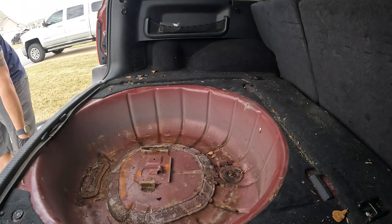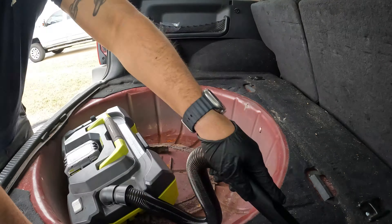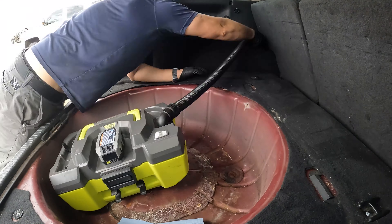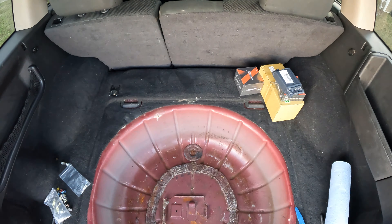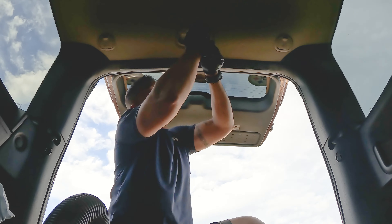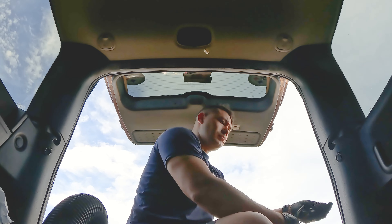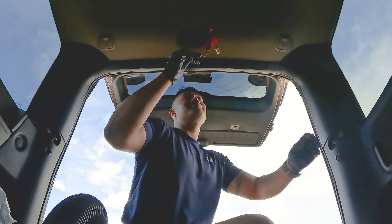So up until this point, most of what I'd been doing was mechanical or electrical in some way, and the Jeep was pretty gross. So I started cleaning up the interior, beginning with the cargo area, and since I was already there I installed the LED resistors and the LED light in the cargo dome light. I got this kit from Najaroff Road's website and just followed his instructional videos for the installation. Then I moved on to the cabin proper, cleaning up and installing LED bulbs.